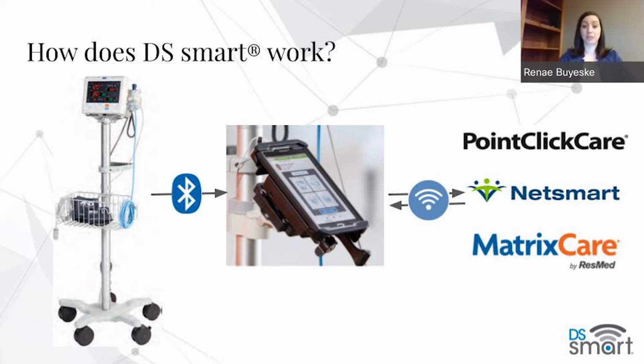This device is Bluetooth enabled, and Bluetooth is the main communication that we use to communicate with DS Smart. All of the equipment that is enabled to send vital information into DS Smart is Bluetooth enabled in order to ensure that if you lose Wi-Fi or don't have strong Wi-Fi in your buildings, we can still move forward with that general workflow, do our rounds, and capture that data into bucket number 2, which we see in the middle here.